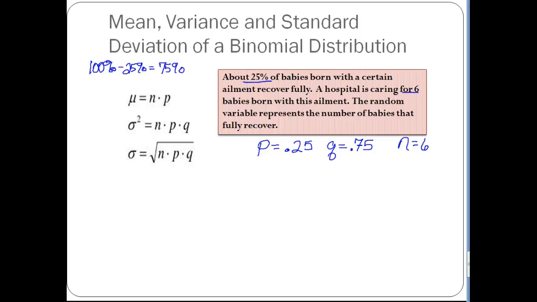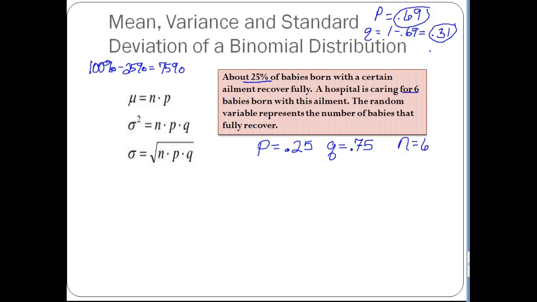Okay, let's just go off on a tangent here for a second. Let's say that p was given as 0.69 and I needed to find q. Well, that's no big deal. I can say q equals 1 minus 0.69, so my q equals 0.31. Because see, if you took this number and added it to this number, it would equal 1. So 0.69 plus 0.31 equals 1.